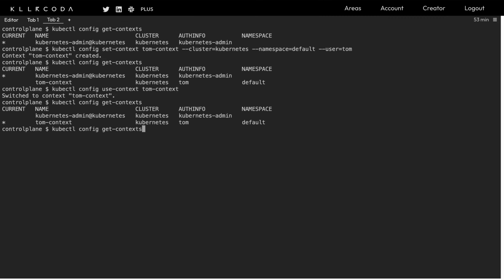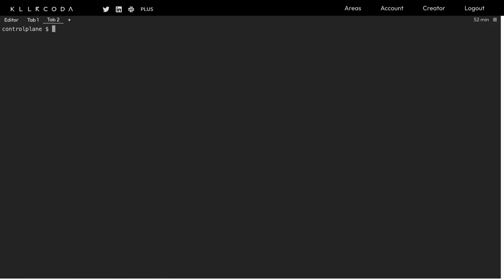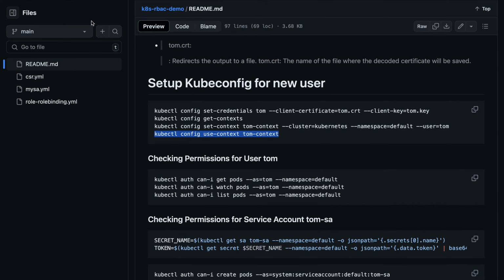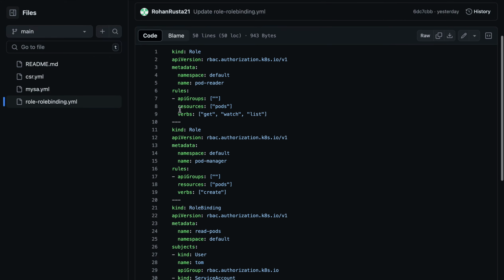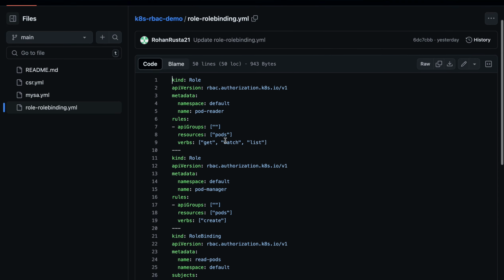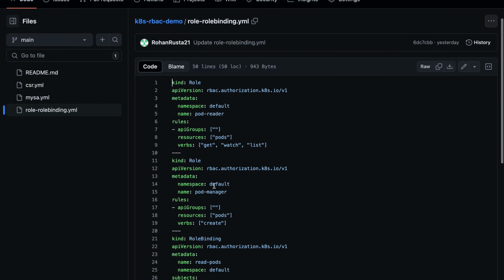Just for the meanwhile, let us again change our context to this context, which is Kubernetes admin, because I have to apply some Kubernetes manifest file, which we cannot apply using Tom. So this is the manifest file for role and role binding.